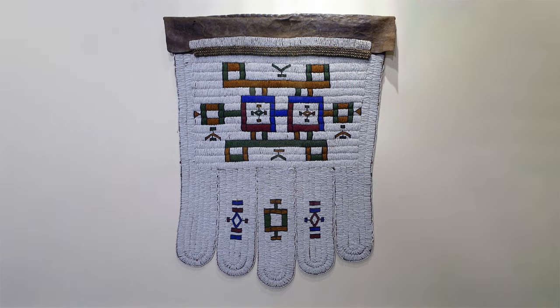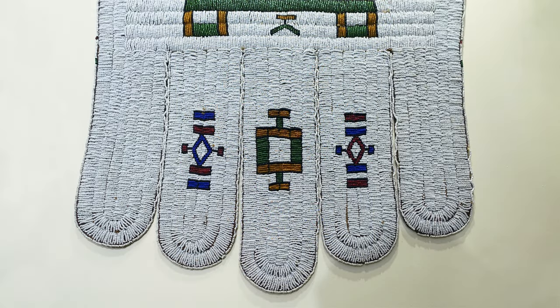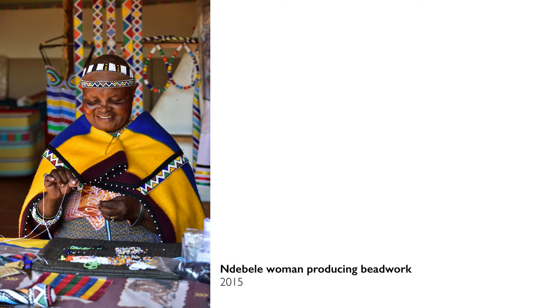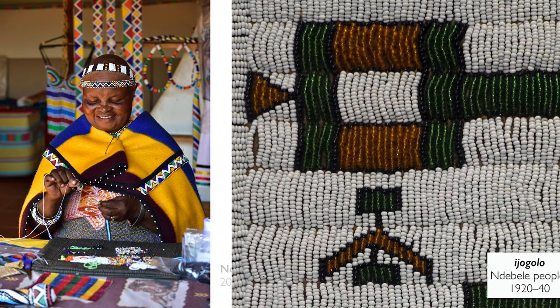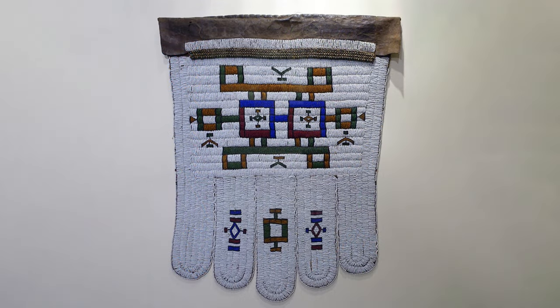Pieces like these are very heavily collected. The Kwa Ndebele site became a tourist attraction with the fall of apartheid, and many people go there and purchase items like this. So today we see a renaissance in beadwork — different reasons for making it, and also the introduction of new kinds of materials, not older beads like the ones you see in this example. Ndebele women are now making aprons both for indigenous use as well as for outsiders.